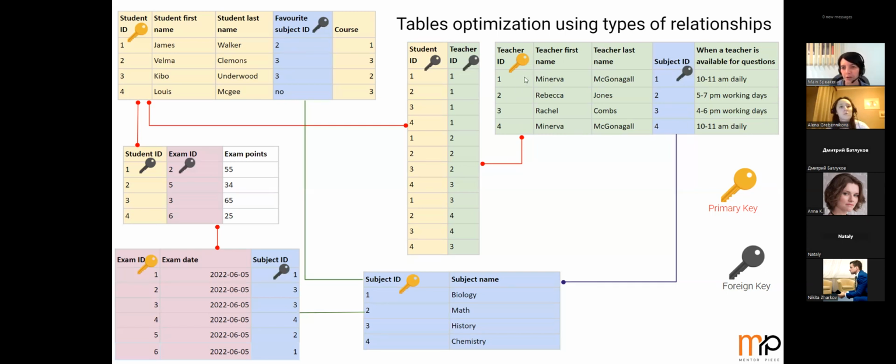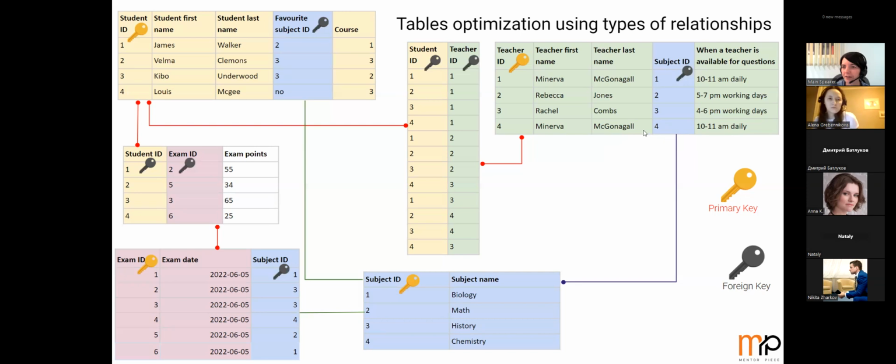We have the information that the name of the teacher is Minerva McGonagall, and she's available from 10 to 11 a.m. daily. The subject ID for her in this row is biology. But in the fourth row, we have the same information regarding the names of the teacher, and the available hours are the same as well.